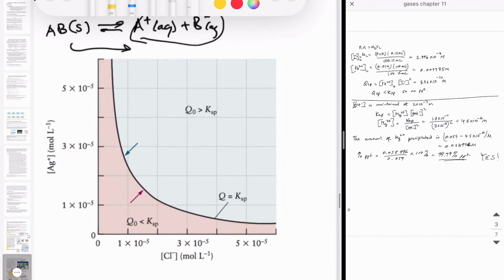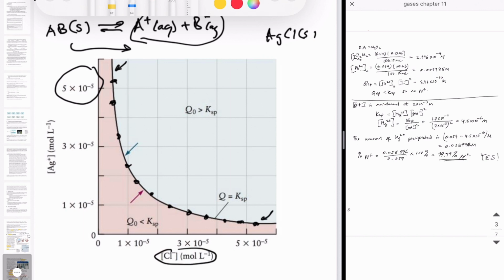And this is illustrated really using a plot like this. So you can draw a curve right here, right? Every point on that curve is where Q is equal to K. At different ion concentrations, this is referring to the AgCl precipitate. So if I have a lot of silver ion, then the concentration of the chloride ion that is needed to start generating precipitate will be pretty small, right?